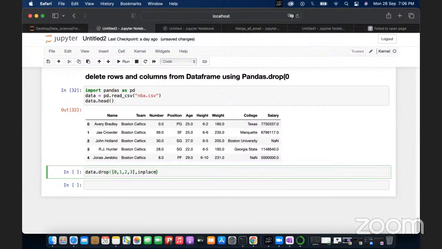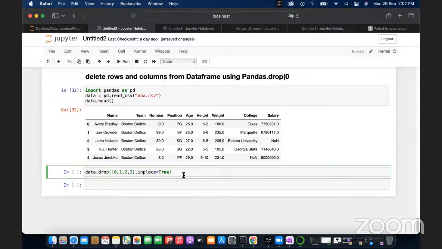So what is inplace? It makes changes in the original data frame if it is true. And whatever I told you about axis, all of you know about it. Same with inplace equal to true: when it is true, it drops from my original data.